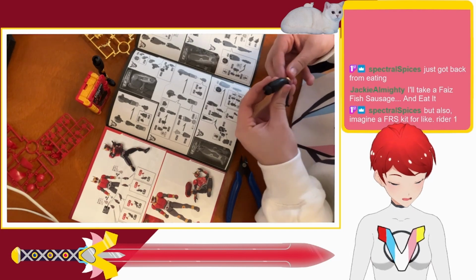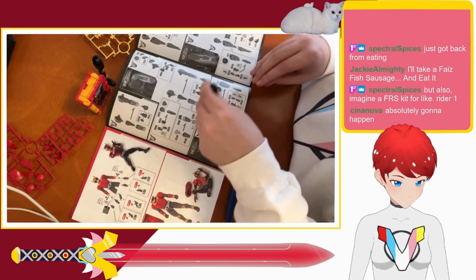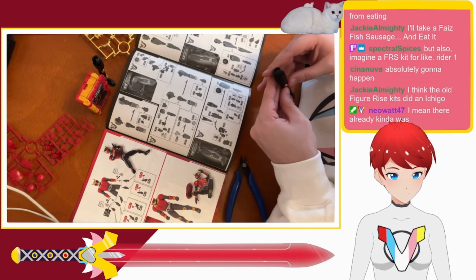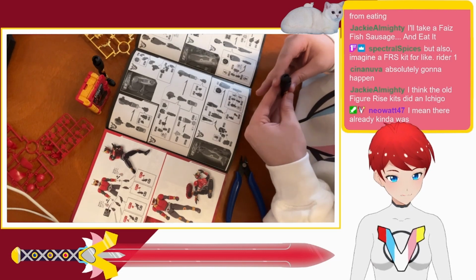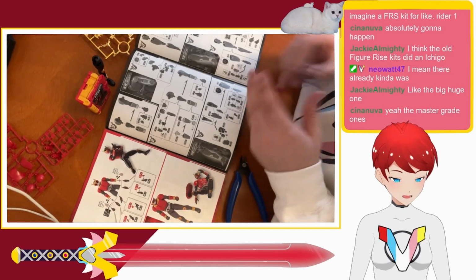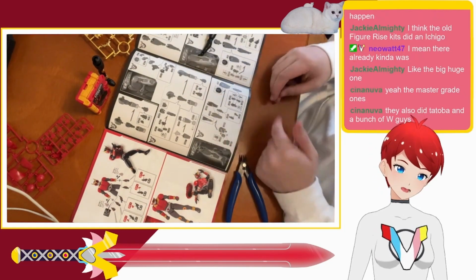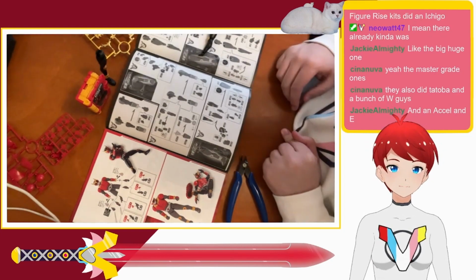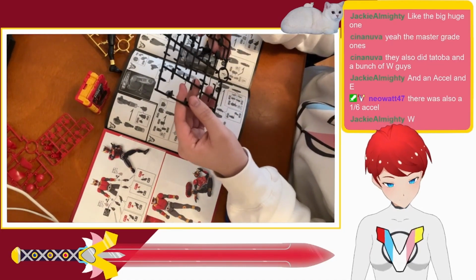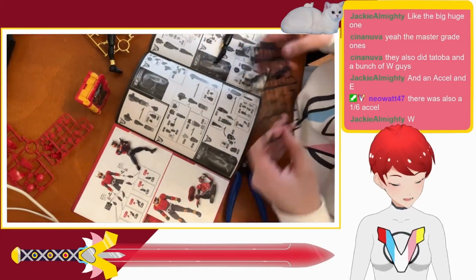Model kit for Ichigo, that would be awesome. I would seriously love that. I would buy it. Figurize kits did have an Ichigo. Those aren't even in print anymore, I think. Oh, the big, yeah, that was the 1/6 scale Ichigo. There was also a 1/6 scale OOO. But those things are crazy expensive, because they're aftermarket and they're huge. Oh yeah, they did Double too. They did Axel Eternal. Why Axel of all people? Foot. Look at foot. Do foot.